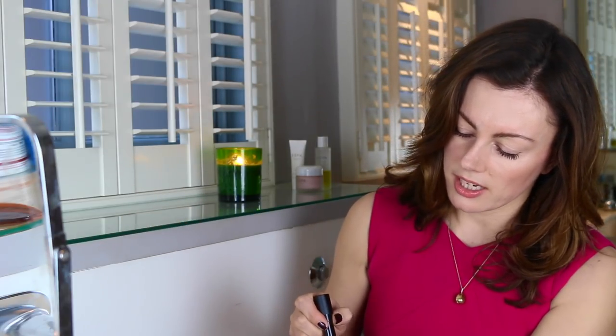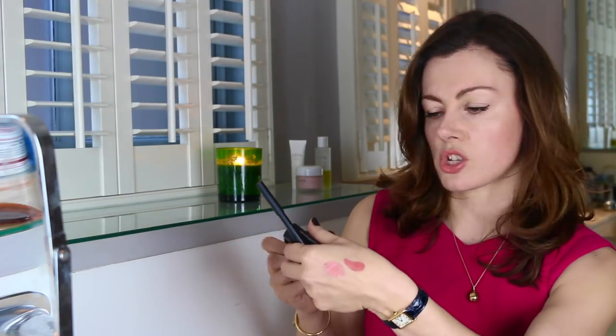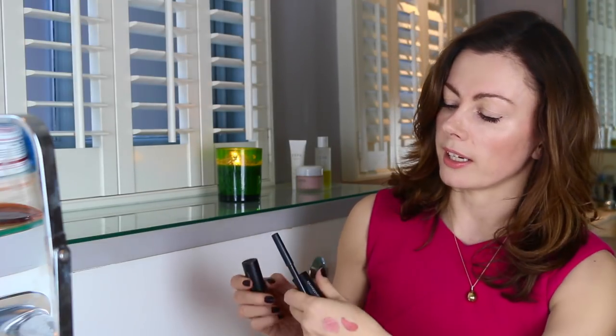If I want a little bit more presence for night, a little bit more rosy hue, I'll then layer it with Mantra, which is a little bit more rosy tone — quite good if I'm wearing a hot pink shade like this. If I merge them, it's a really pretty shade. I'll often put the darker one just on the outside and then the lighter Tutu all over, which gives the lips a little bit of dimension.